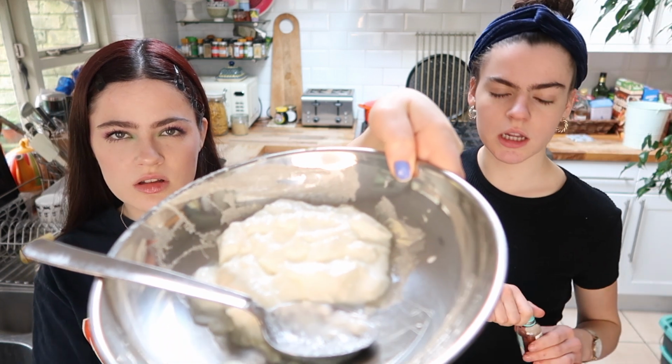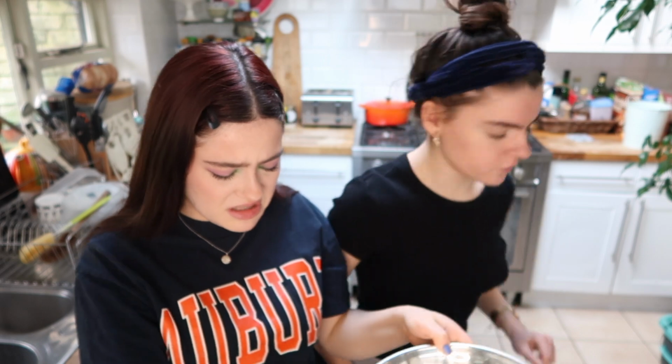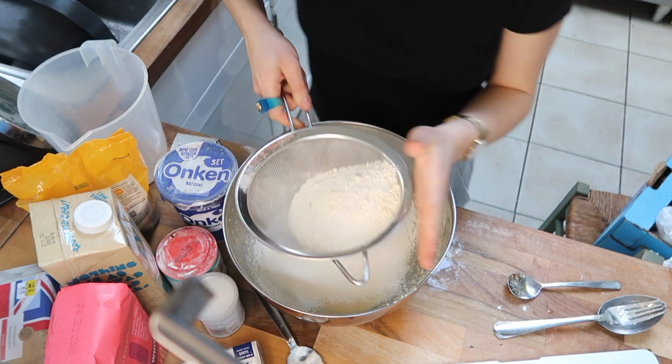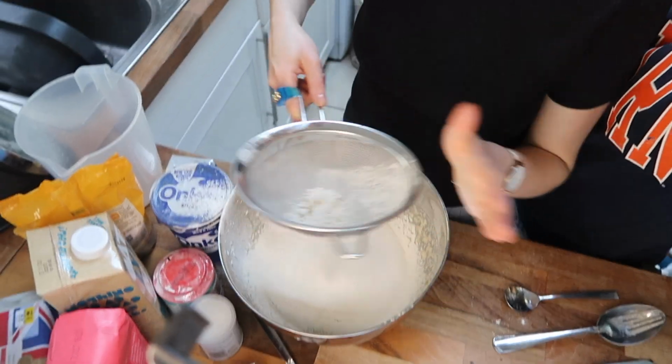Add the eggs, then mix in the yogurt and the vanilla extract and the milk. Yogurt. Okay, look how gross that looks. It looks like cottage cheese. That's so lumpy. I'm so sorry, I had to mention cottage cheese. This isn't great. Why is this happening? Can I do it like that? Yeah, that's how you sieve. See, I told you you didn't know how to sieve. I just forgot.